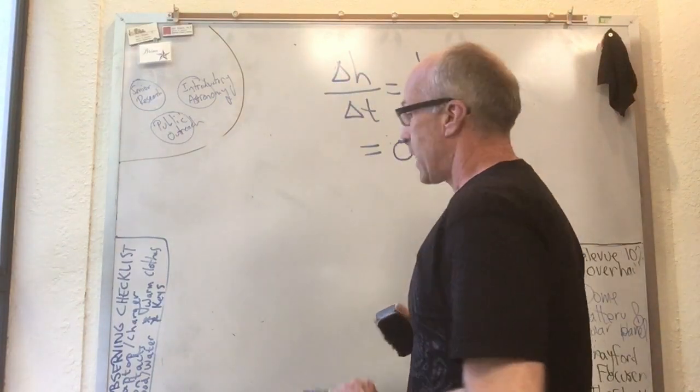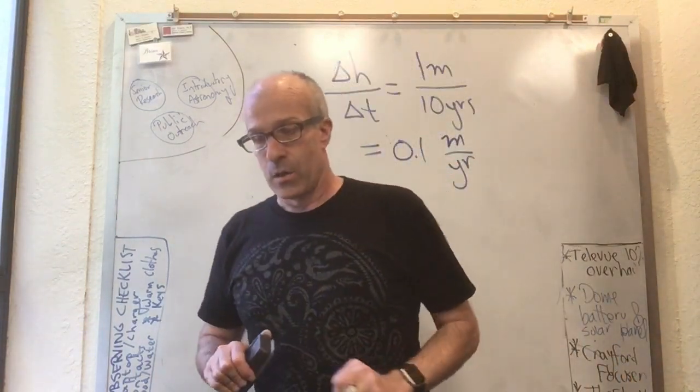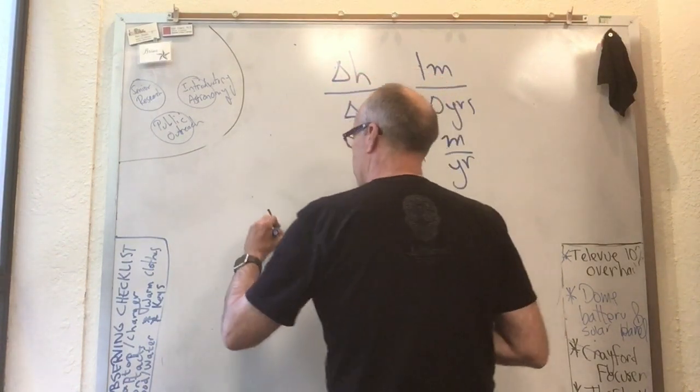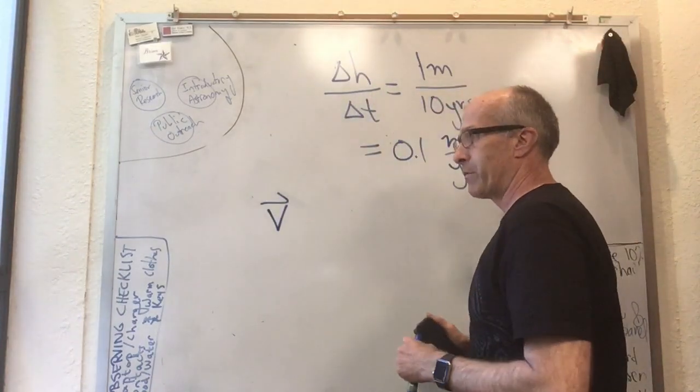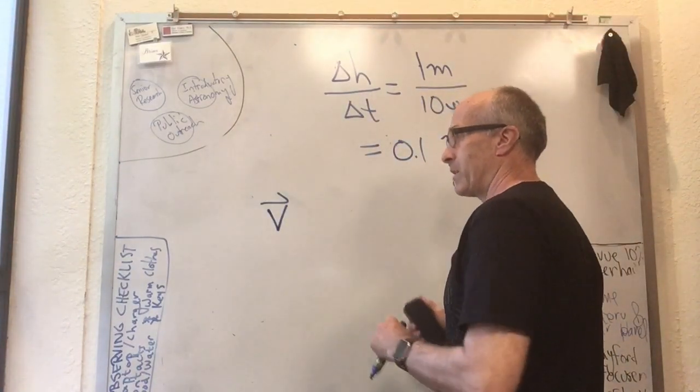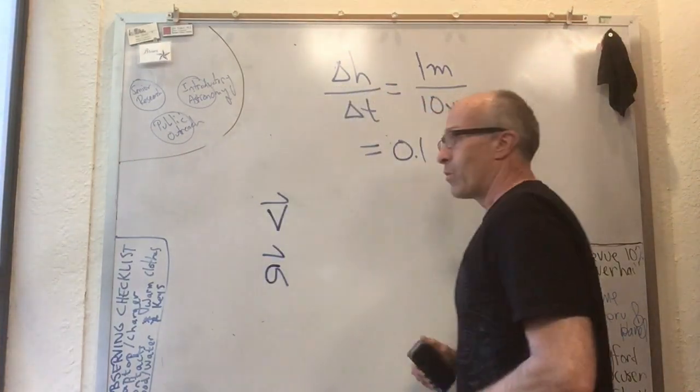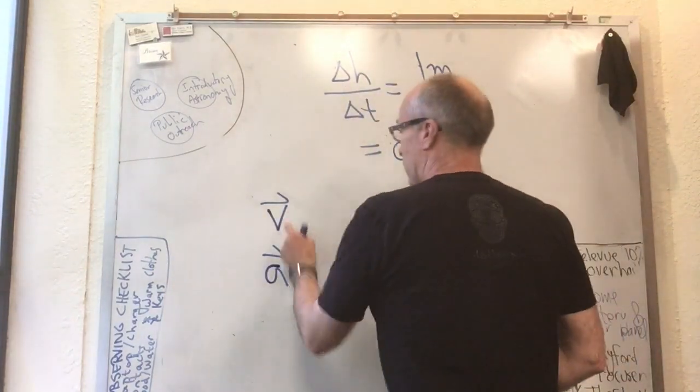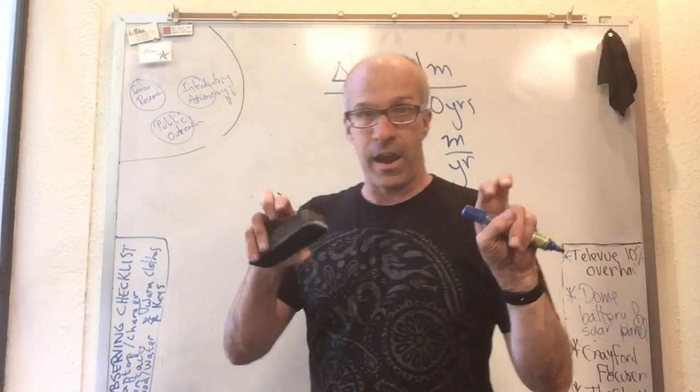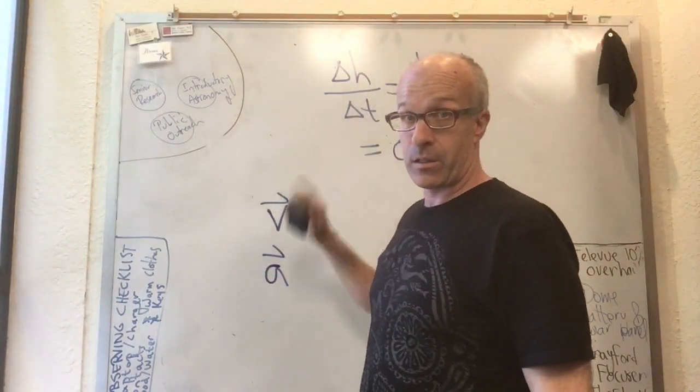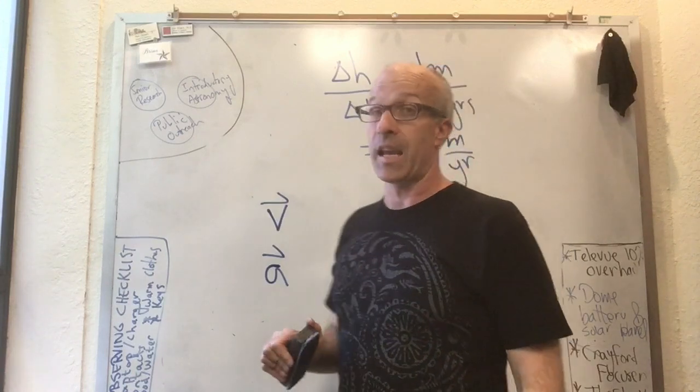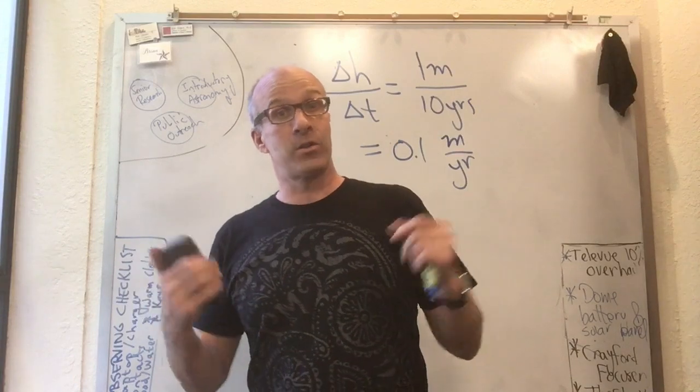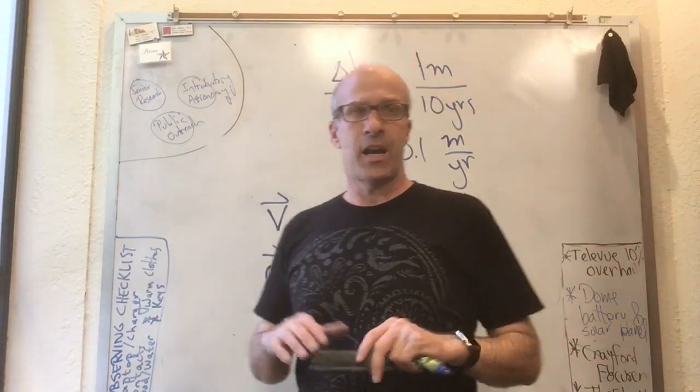Now you know why Knight, when he is talking about v, which you get by taking the difference of two positions and dividing by delta t, and when he's talking about acceleration, when he's taking the difference of two velocities and dividing by delta t—when he's talking about those two things, he over and over again uses the word average. He's being precise. You do not yet know how to calculate instantaneous rates of change. You only know how to compute average rates of change over some finite time interval delta t.